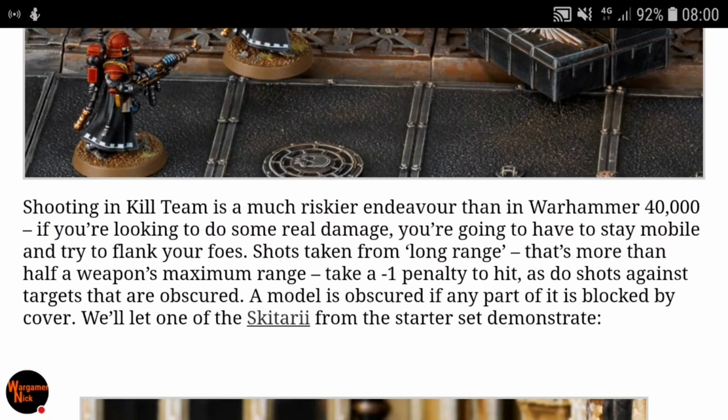Shooting in Kill Team is a much riskier endeavour than in Warhammer 40,000. If you're looking to do some real damage, you're going to have to stay mobile and try to flank your foes. Shots taken from long range, that's more than half the weapon's maximum range, take a -1 penalty to hit, as do shots against targets that are obscured. A model is obscured if any part of it is blocked by cover. We'll let one Skitarii from the start set demonstrate.